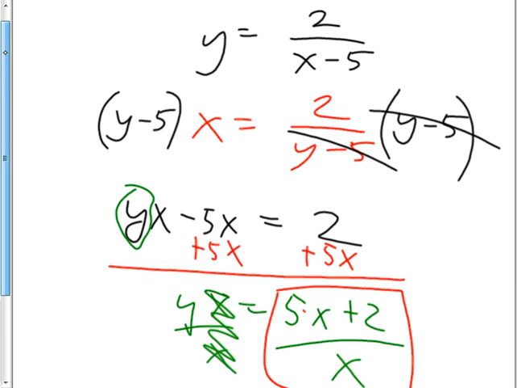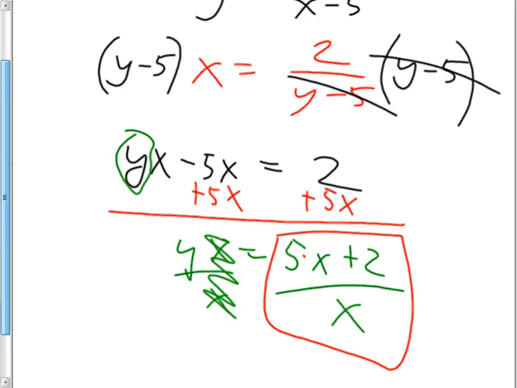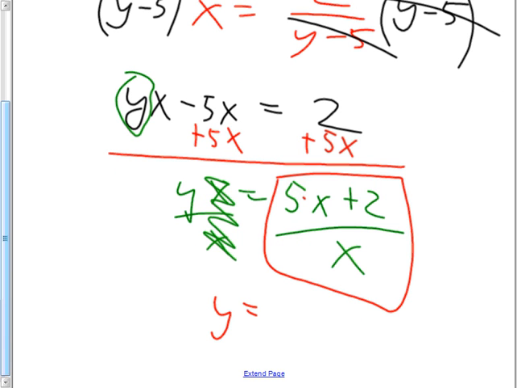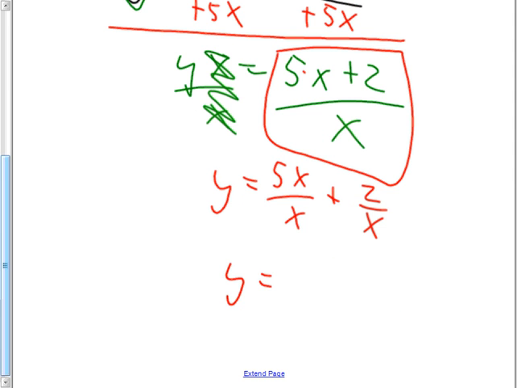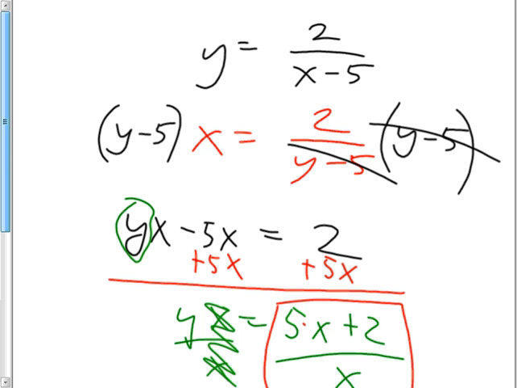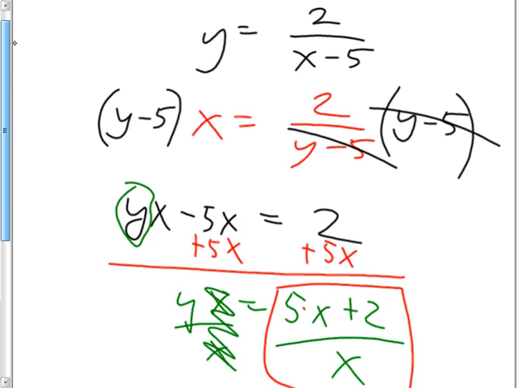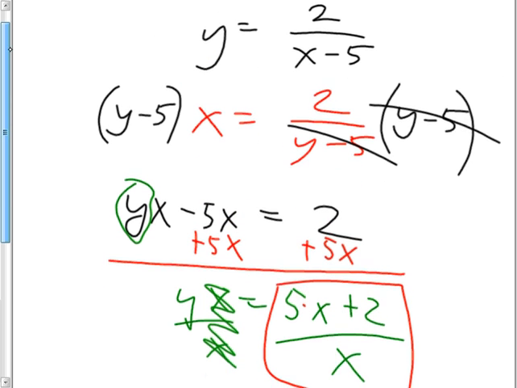If you were to like separate it out and have the x under the 5, x under the 2. Okay, yes, I can do that. Y equals, hold on, 5x over x plus 2 over x. What that does is split them both into separate things. I see what you're saying. Then it's y equals 5 plus 2 over x. And that's a cleaner representation of this original one. Or you could just not originally multiply out. That's okay. Could have divided by x right away.